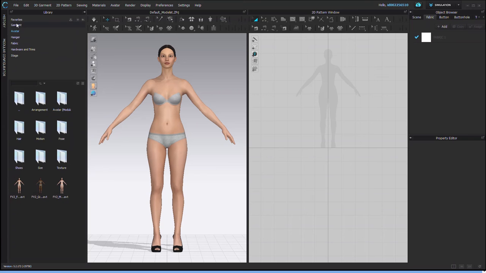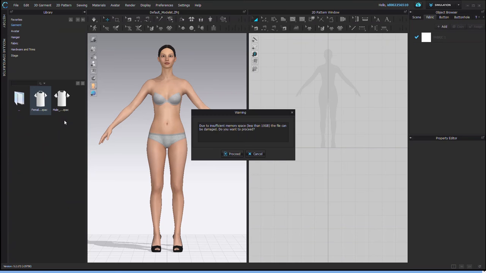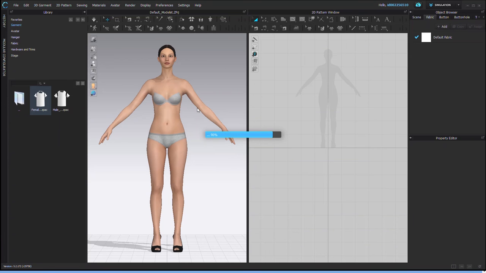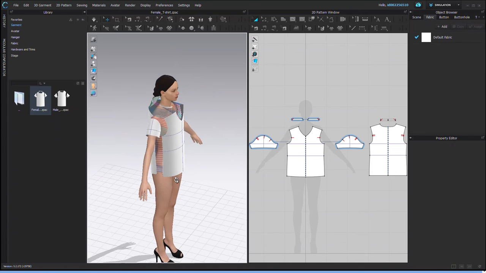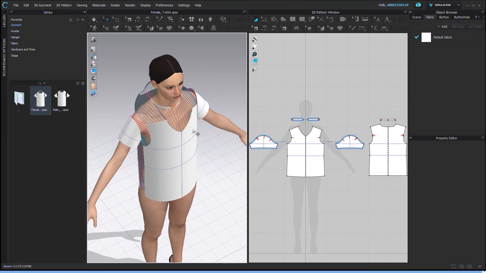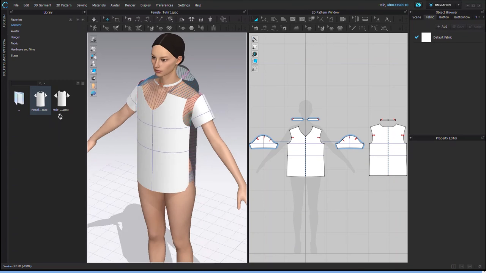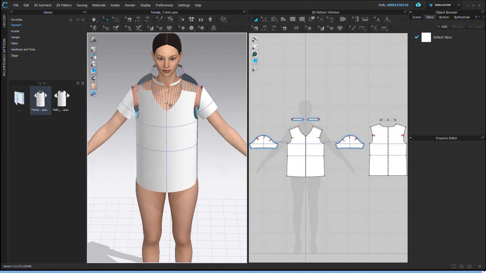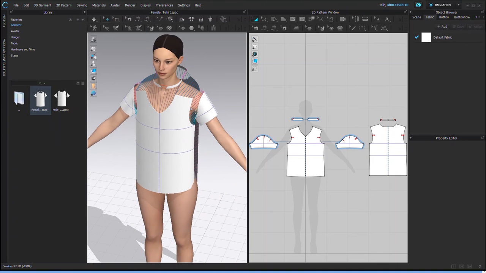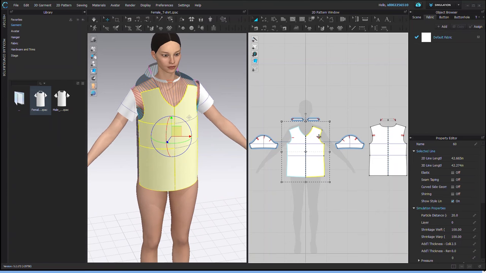This should include some two garments. Mine came with two. I guess the file type is ZPack. Interesting. It hasn't given me this warning in a little while, so it's funny. I thought I had fixed that, but here we have, you can see all the stitch lines and the basic t-shirt, and over here you can see the basic block or pattern of the t-shirt.